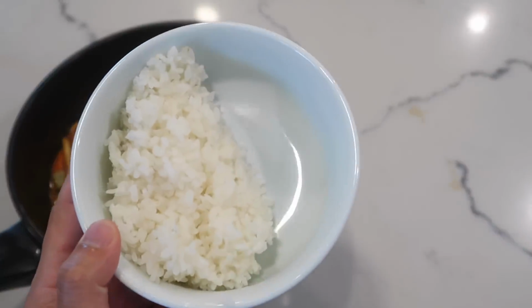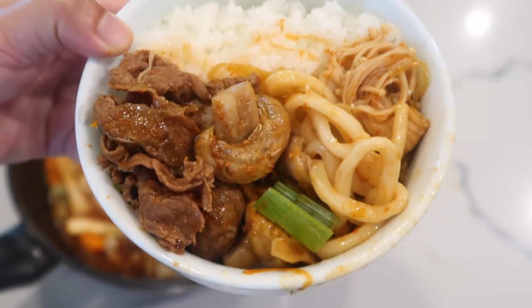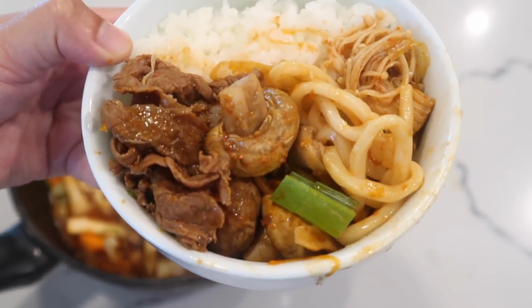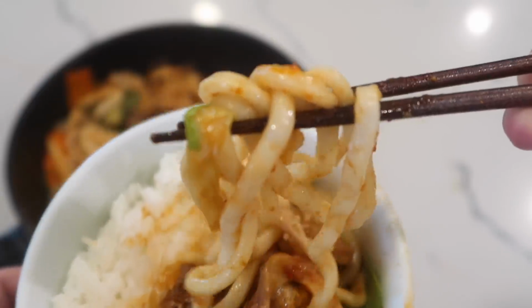Get a big bowl of rice, fill it one side only. I mean, come on, come on. I mean, this is just amazing. And everybody knows you have to start off with the udon noodles. All right, let's take a bite. Guys, all the flavors in those mushrooms just explode. Right amount of spice. Beef, udon noodles. I mean, what more, guys?